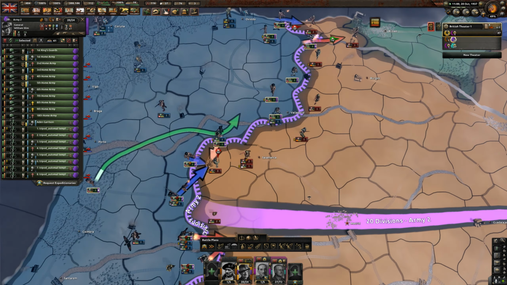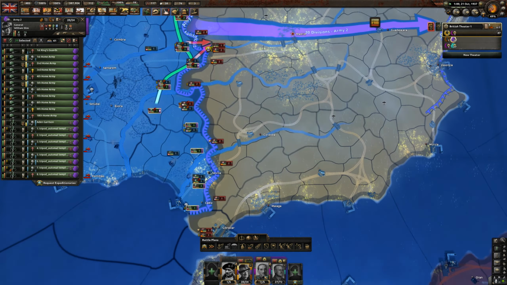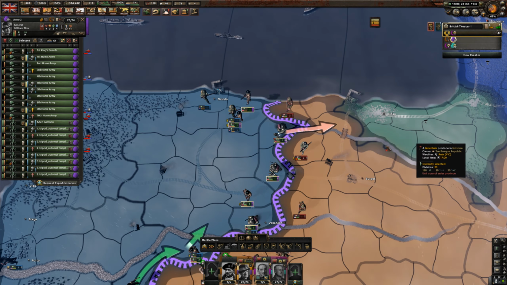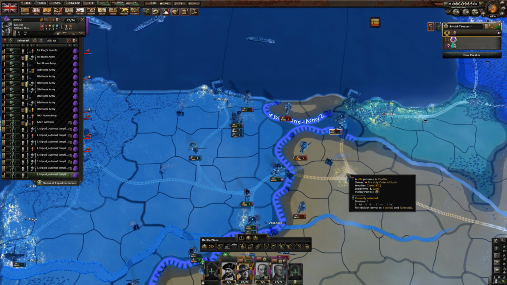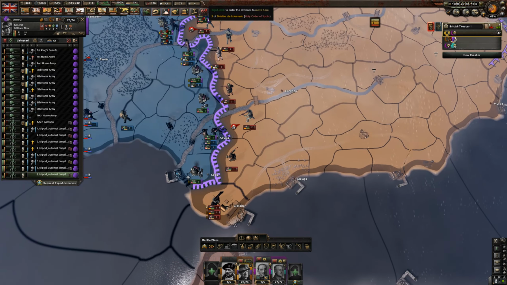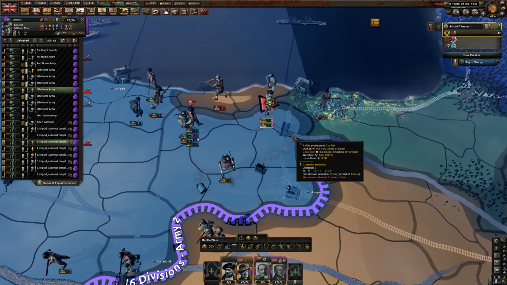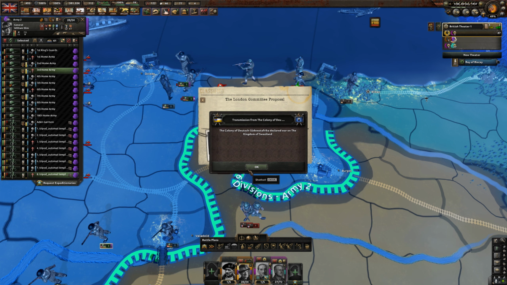We're not going quite as fast as I would have hoped, but we did gain some sizable territory. But where our mechs are is where the battle is really performing the best for us. Another little tiny itty bitty encirclement there. Nice, got a little encirclement here. Oh no! Oh!